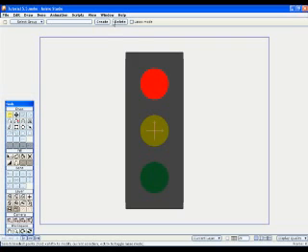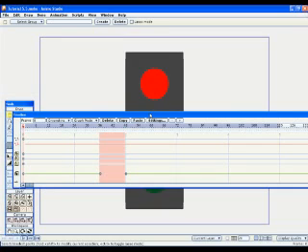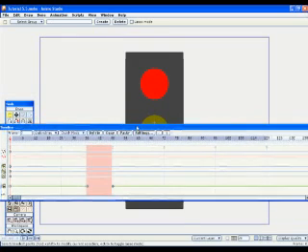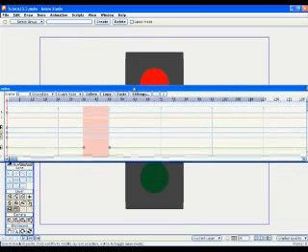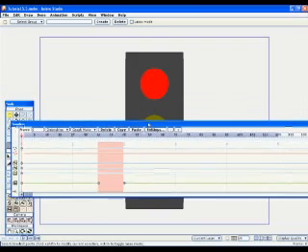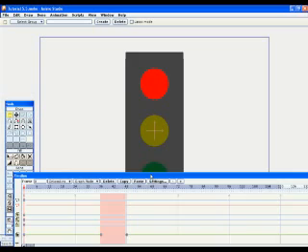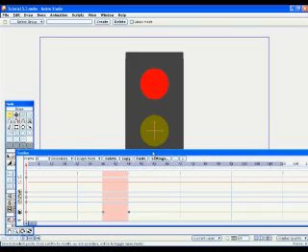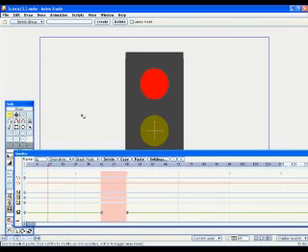If you don't have the timeline window already open, ask for the timeline window, and you'll see only one rose red column in the timeline. And if we play the animation, you'll see that our red light blinks only once. Here you go, blinks and goes, and that's the animation.